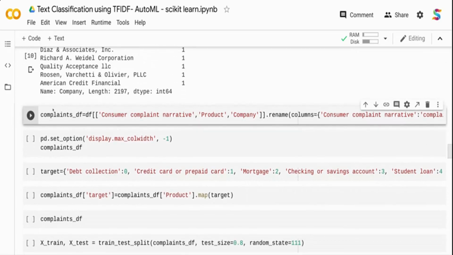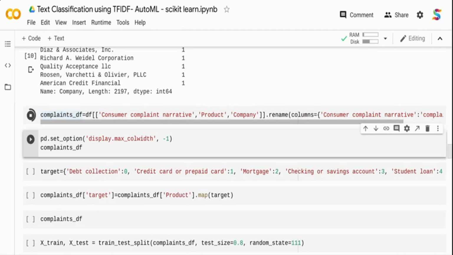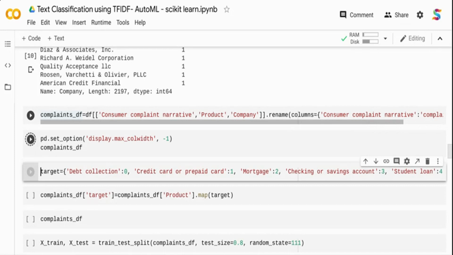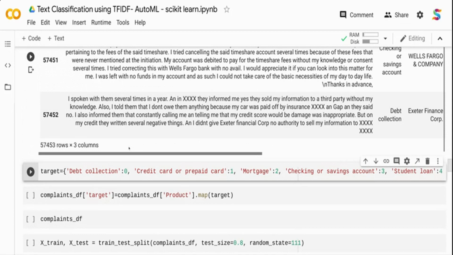Now what I'm going to do is from this particular data frame, I'm going to select only the consumer complaint narrative, product and company, these three columns. There are 18 columns. I'm going to ignore the other columns. And I'm going to rename the consumer complaint narrative, the column name is very big, to just complaint. So that's why I'm renaming the column to just complaint, and I'm assigning it to a new data frame, complaints DF. Once this is done, let me print it again. And now you will see only 3 columns in the output. So now I have a better data set to manage and play around with, right?